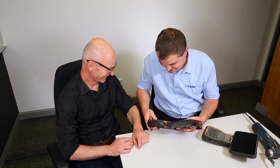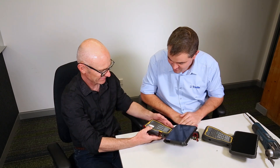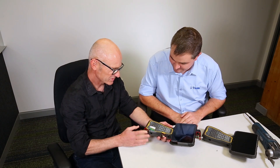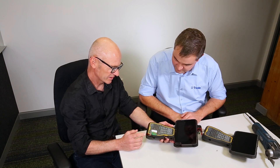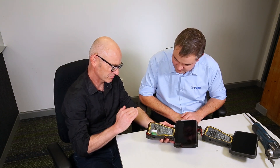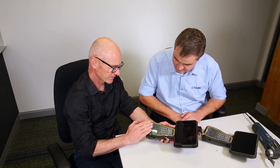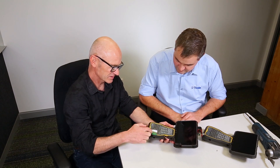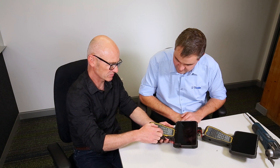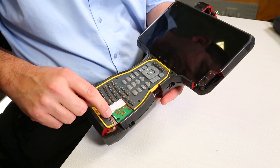So what we're looking at here is the keypad area of the TC7. The keypad is basically constructed of a white silicon mat, which is then painted. The paint is then etched away to expose the white, and then there are LEDs mounted on the printed circuit board in strategic places around the perimeter that provide the backlight for the keys.